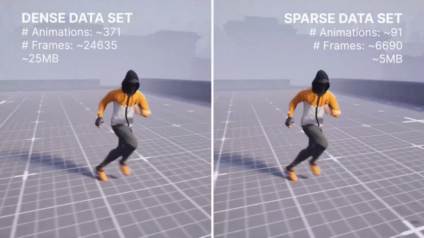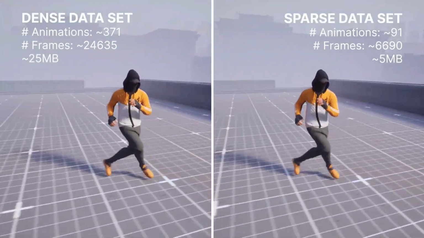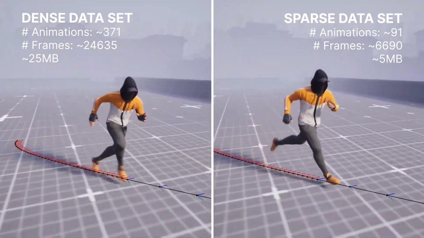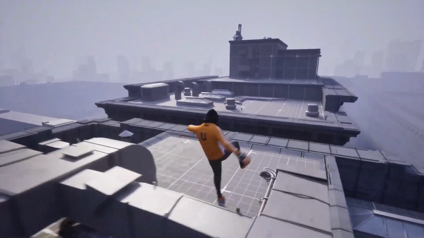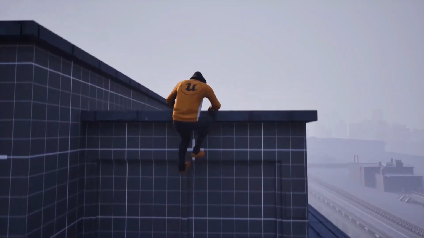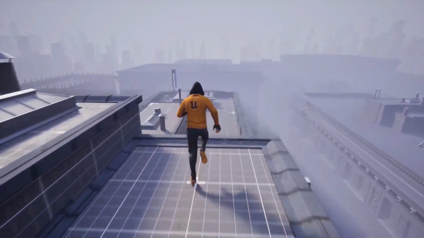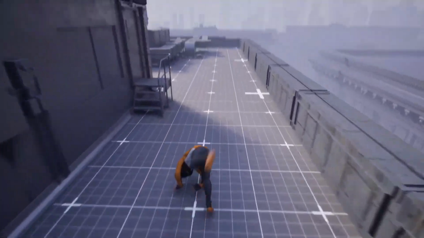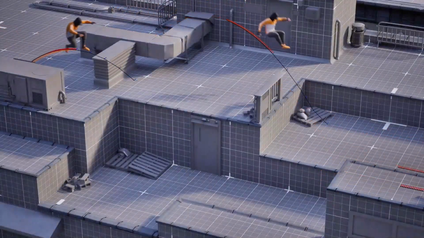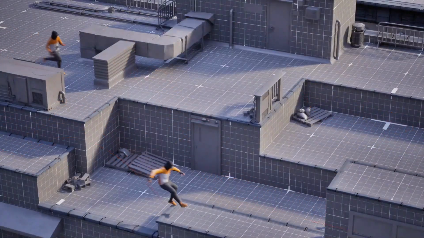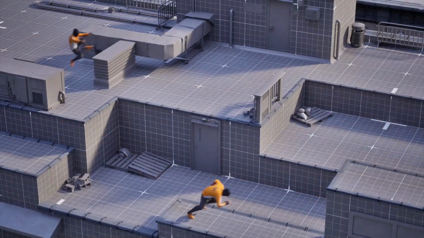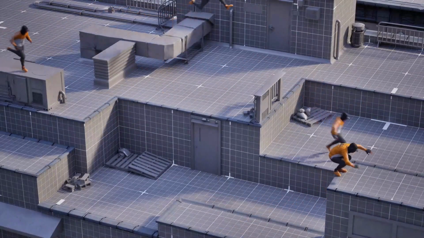Our implementation scales with the size of your data set to reach the high fidelity you need, and it uses pose warping algorithms to fill in the gaps. But motion matching is a tool for more than just locomotion. As you can see here, it's used for jumping, falling, and complex traversal. We use 3D trajectory prediction to produce seamless transitions with anticipation and long follow-throughs. And this results in much more believable animation.